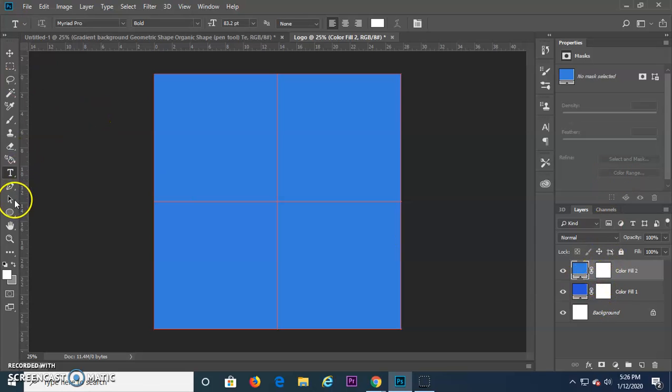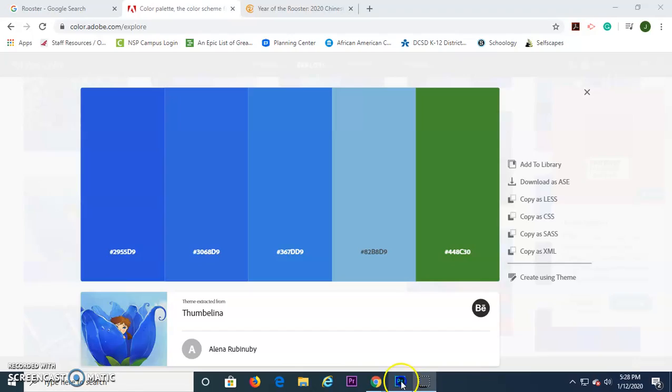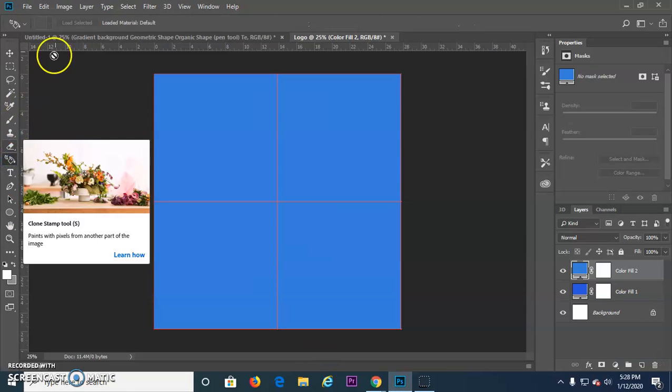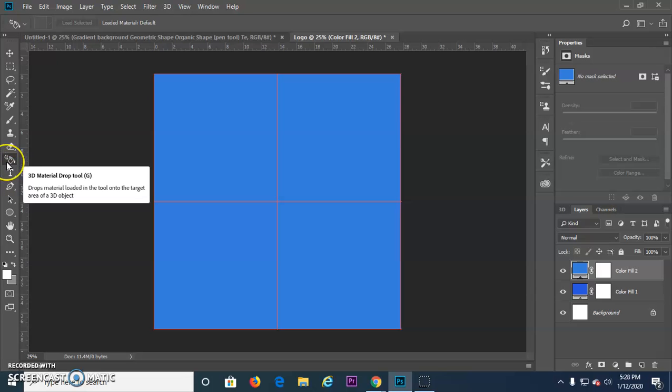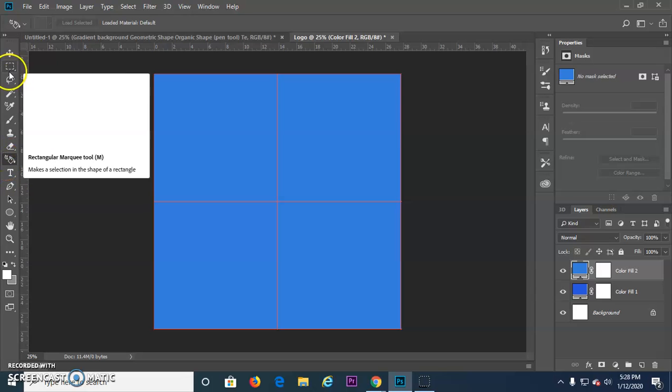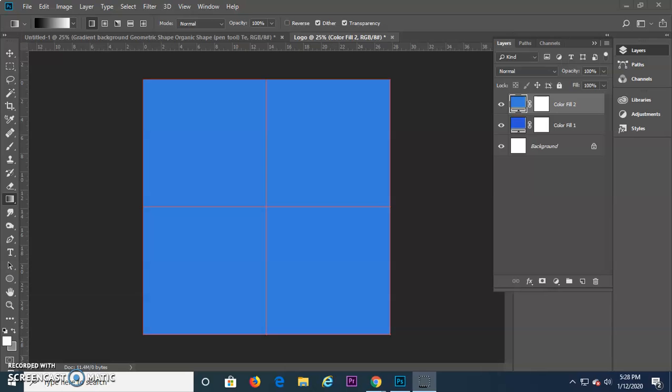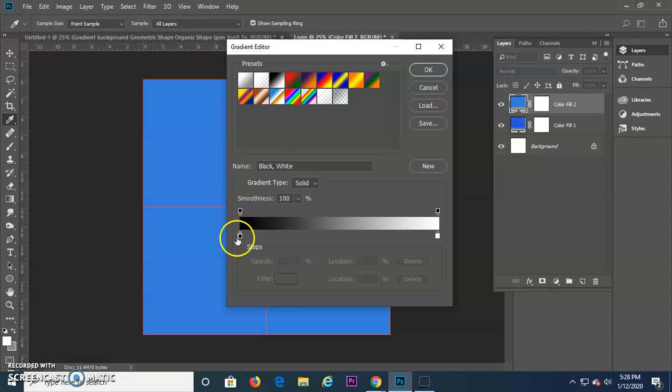So I'm going to go to the gradient tool. Now that I have the gradient tool, I'm going to make sure that this has a black to white gradient.